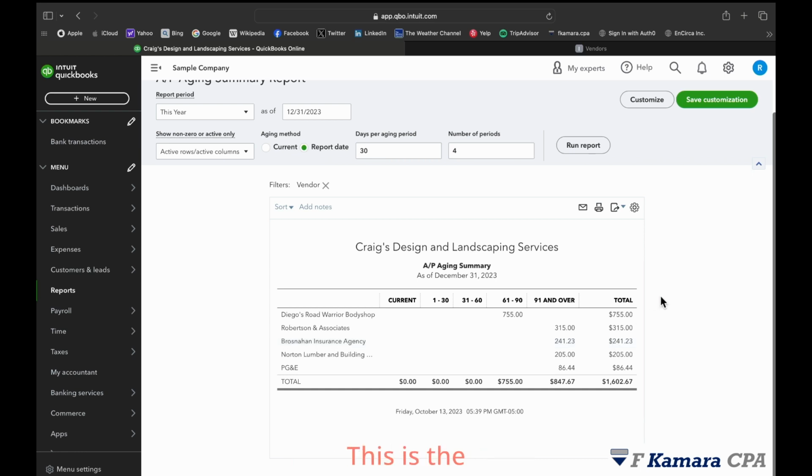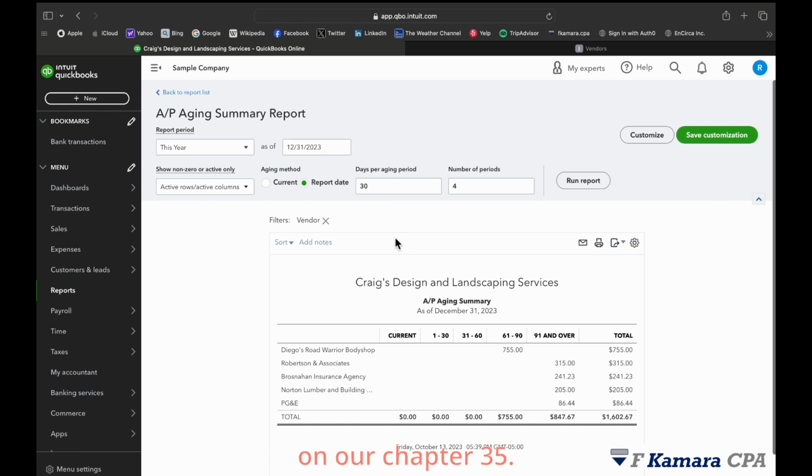This is the balance sheet. We've gone through the balance sheet on our chapter 35. It shows how much the business has in cash and assets and how much money it owes. If you look at the top side of the balance sheet, the assets, and then the bottom side is the equity and liability. So it's more or less, we look at the accounting equation, which says assets minus liability equals to equity. You see, so that's it.